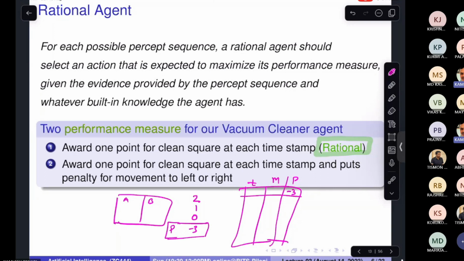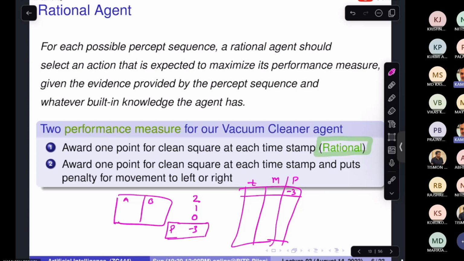Is he going to clean all the rooms? So here, what is the objective? That apart from the cleaning, I also want to save the money. Am I right or not? I also want to save the energy.